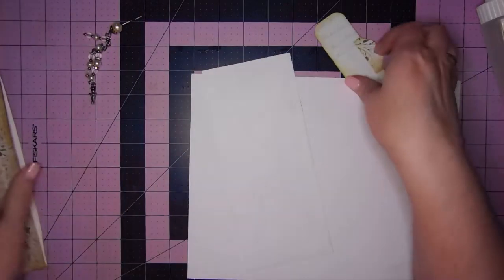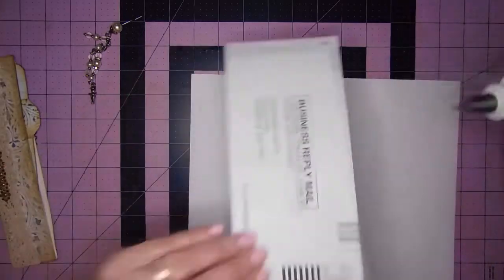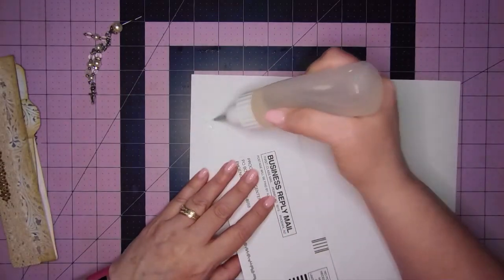Okay, so I'm going to do that the other way so it doesn't show on this one. So we'll put the glue on this side.